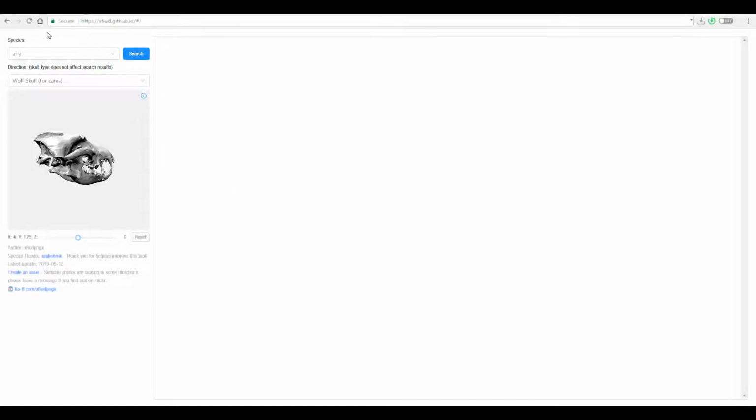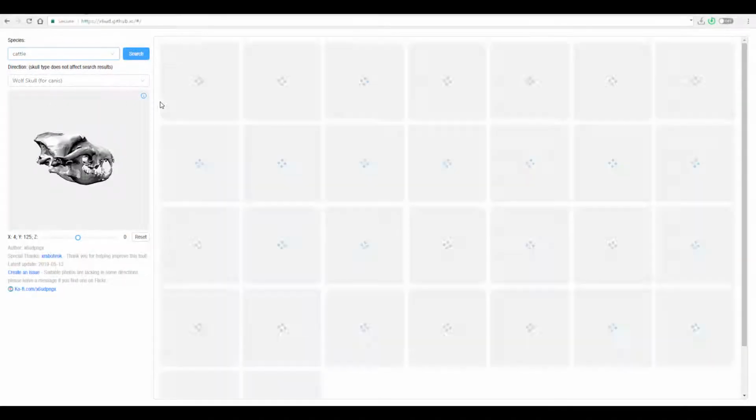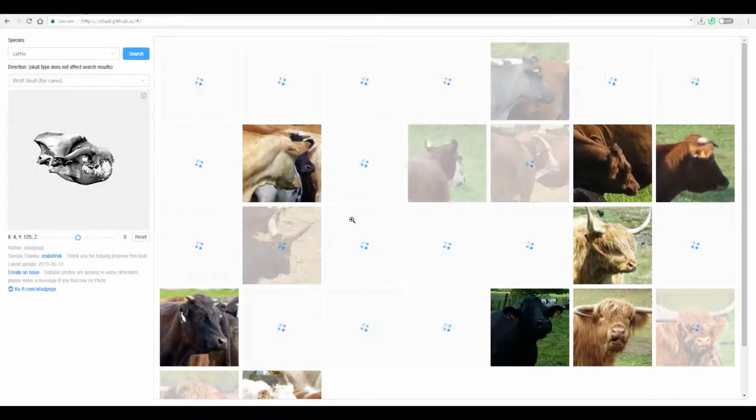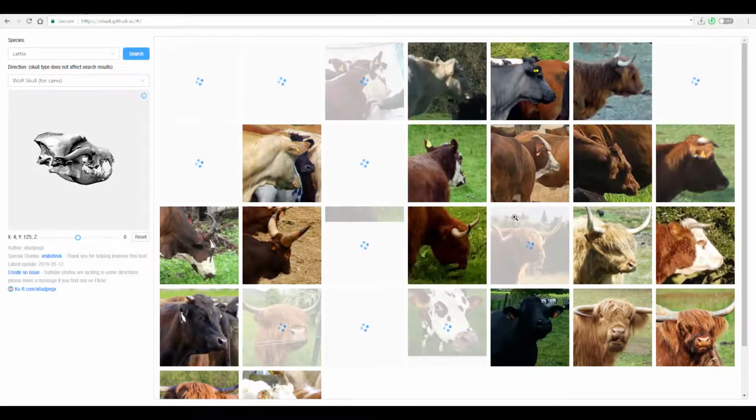And what happens here is, directly on this website, you can definitely select any of these animals that you want and go ahead and take a look. So let's say we pick a cattle, for example, and hit the search. You will be able to see free non-commercial images that you can use.